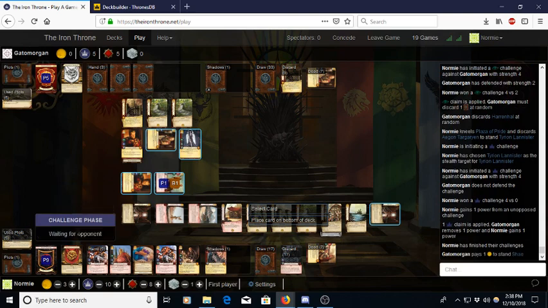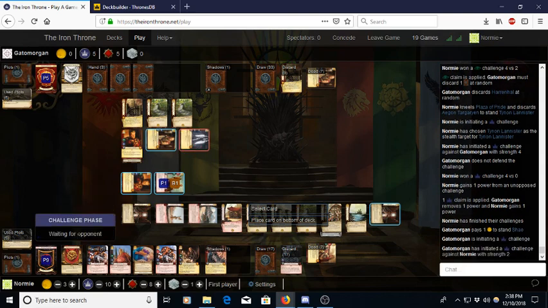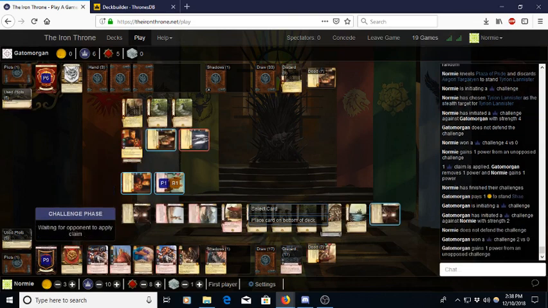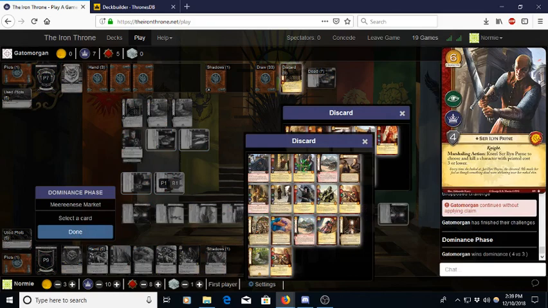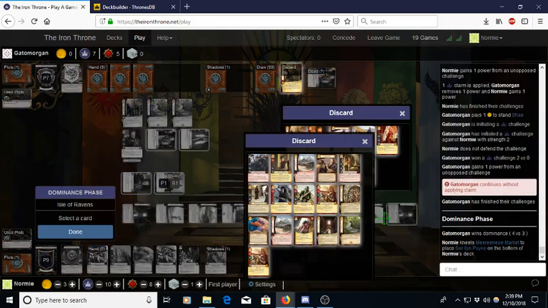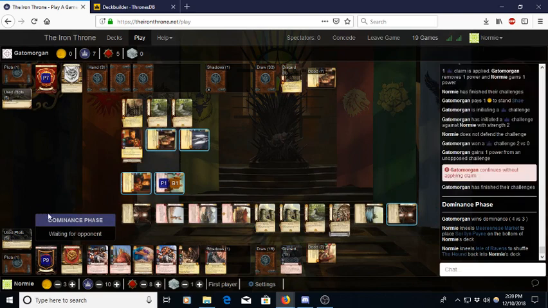Oh no, is he going to do it? He stood Shay, so maybe he's going to do 2 challenges. Okay, he's smart. He knows better than that. I guess he stood Shay to win dominance. Alright, let's get back Ilan Payne, and probably Begging Brother. No, let's get back the Hound since our Flea Bottom is gone. Hound is pretty good.